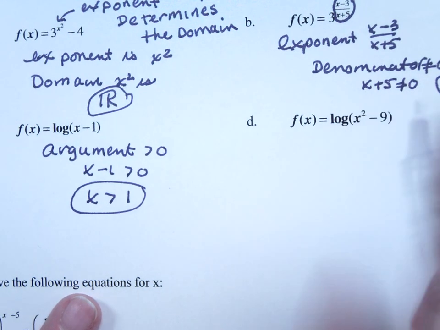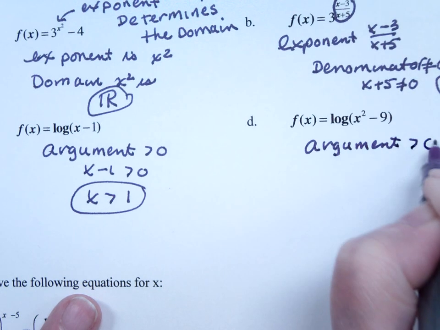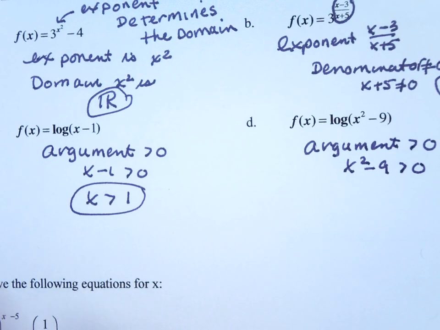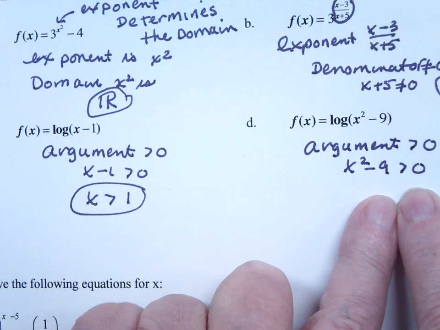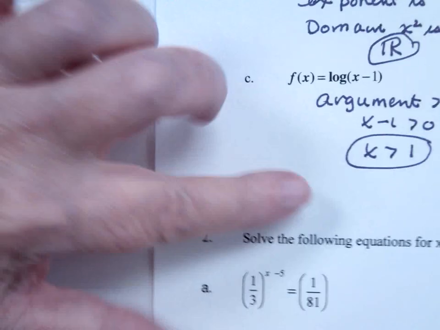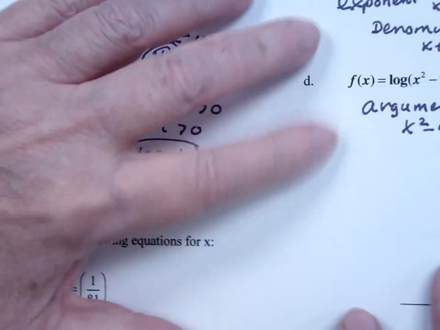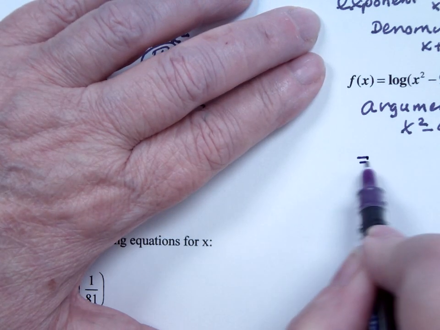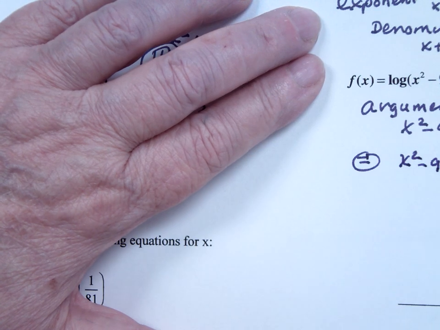Now here, again, the argument must be positive. X squared minus 9 must be positive. Now, if you use the inequality, you're more than likely going to lose half of your answer. It's the nature of the creature. If you're doing a linear, it's fine because you don't have a problem. But if you're doing something other than a linear, you need to go into the equal, which says that x squared minus 9 equals 0.